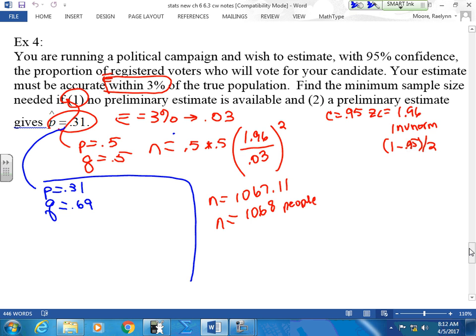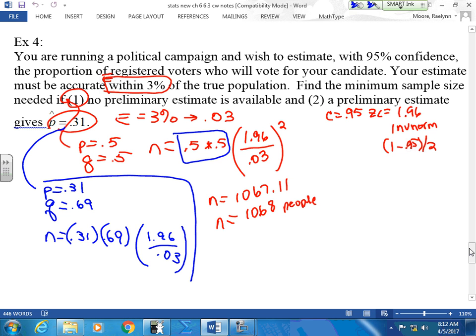I'm going to redo this with these two. The only thing that's going to change is this guy right here. The rest is going to stay the same. So what do you think is going to happen? It's going to increase, let's say. So throw this in your calc. Don't forget, that's the only part that gets squared. Don't square this result over here. Don't square this product.